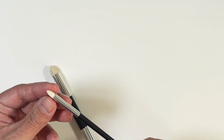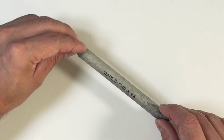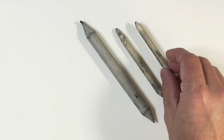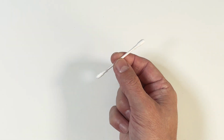This is very sturdy. It feels a little bit like felt. This is more spongy. So you can squish it in a little bit. This one not so much. It's pretty firm. The blending stumps I'm going to compare are these ones. Just your traditional stump. Very used. I need to clean them up a little bit, looks like. And if you don't have any blending stumps, I'm going to see what it looks like to use a Q-tip.